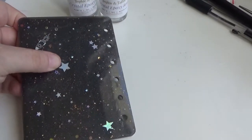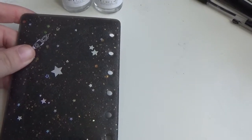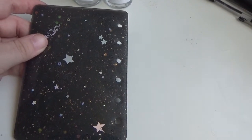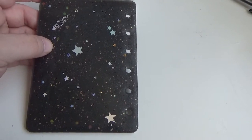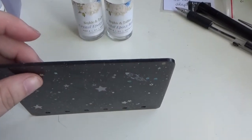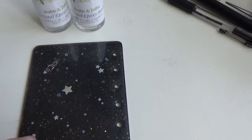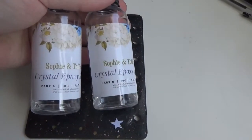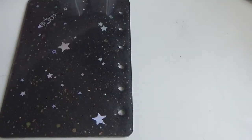One thing I had noticed with some resins is that if you just try to bend it a little bit, it's really quite bendy, and that seemed like the notebooks might deform while you're storing them — you think you've finished working on it but it's not quite hardened yet, and if you store it on its side there's a tendency for it to warp. Anyway, I was really impressed with this piece and I actually bought some more. It's Sophie and Toffee's crystal epoxy resin, a two-part resin used in a 1:1 ratio, and it's so easy to work with.